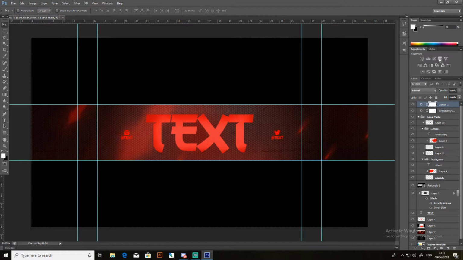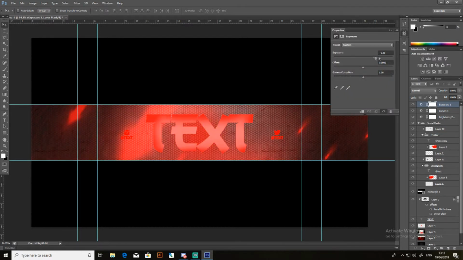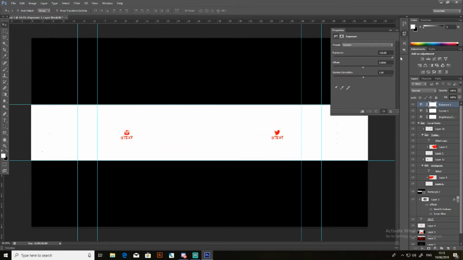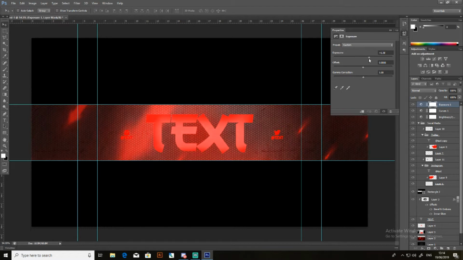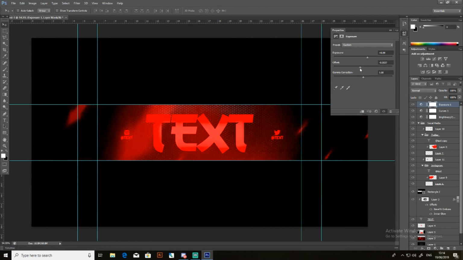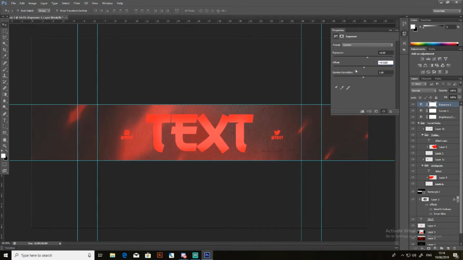Right, so now exposure. You can drag this up slightly. It's a bit like the brightness. It's actually quite a lot like the brightness, to be fair. Don't want a lot of exposure at all in this one. Make it a bit of a subtle change. As you can see, just changing that makes the banner already look quite a lot better than it already was. Don't mess around with the offset a lot because the offset makes so much of a difference in its little thing. So I'm going to set that back to 0. If not, it's going to look horrible.